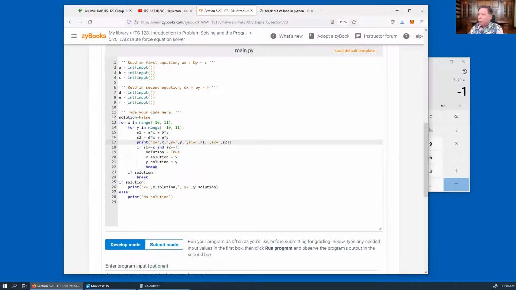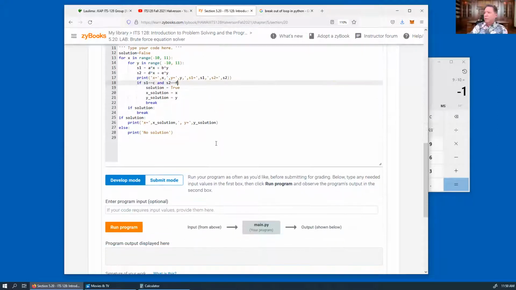I'm going to print out what S1 was calculated to be and what S2 was calculated to be. And then we're going to be looking at whether S1 is equal to C and S2 is equal to F. So in fact, it should stop as soon as this point is reached.